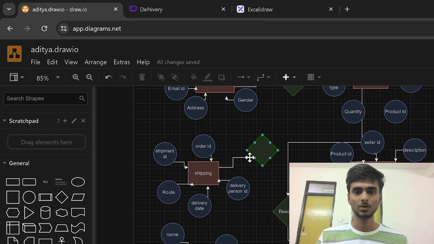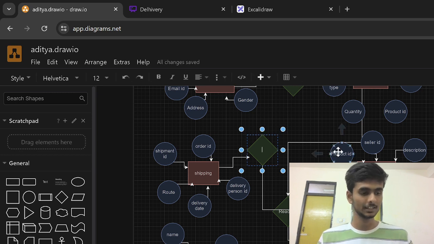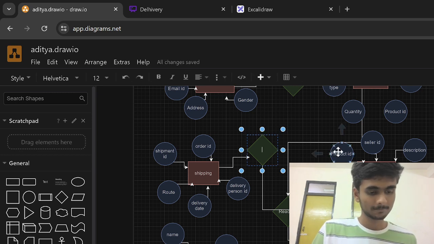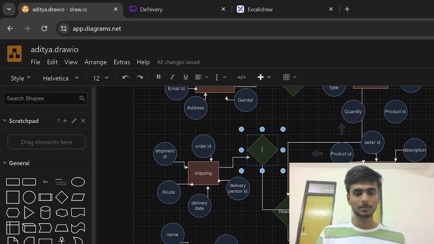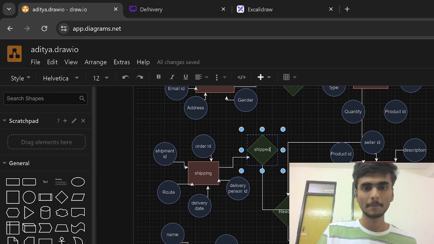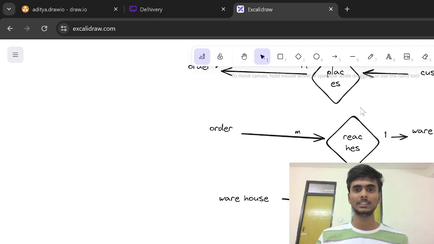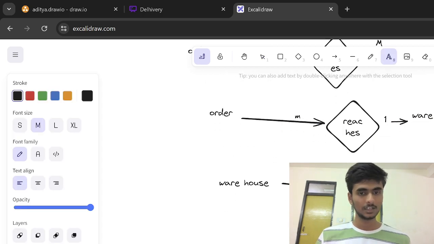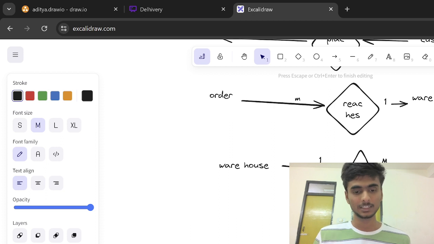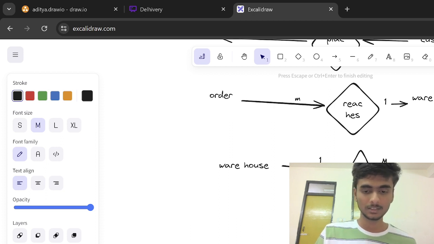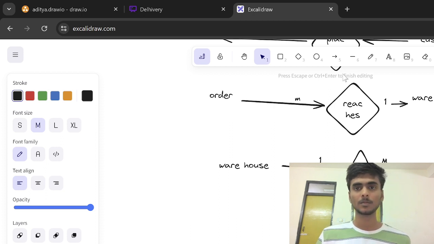We can link it from this to warehouse, and write inside: shipped. Now we come to our fourth relationship, between shipment and delivery.